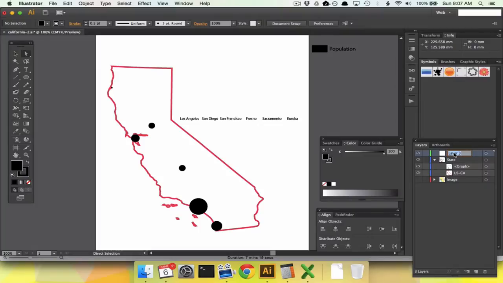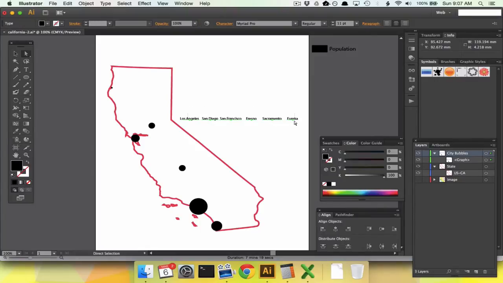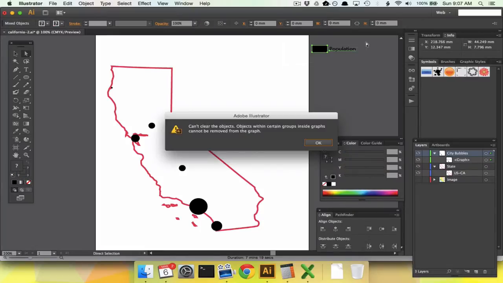I'm going to double click. I'm going to call it city bubbles, and then I'm going to drag my graph into the city bubbles layer. We have to do this now because once we make this stop being a graph, it's going to create all kinds of circles and text, and we don't want to have to deal with those. So what we're going to do is first we want to delete all the things on the graph that we don't like. So we don't need all these labels anymore. Going to delete the labels. We don't need this legend anymore. Going to delete the legend.